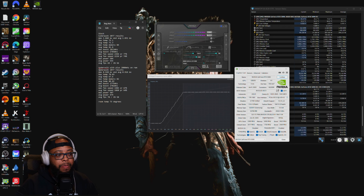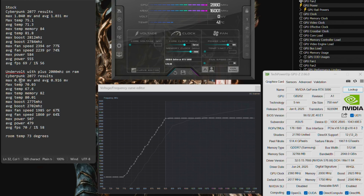far with Cyberpunk. So with the slight overclock on the memory, 2000 megahertz, I ended up maxing out at 0.920 millivolts, and it averaged 0.916 millivolts. My max temp went from being 75 originally down to 70. My average temp went from being 71.3 down to 67.6, which is very close to what I was originally getting with the actual glass panel being off. I used to average around 65 degrees.